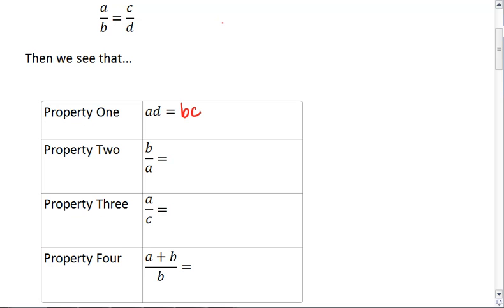We could also see that if we cross multiply, we can divide both sides by a, giving me b over a on this side, and divide both sides by c, giving d over c.